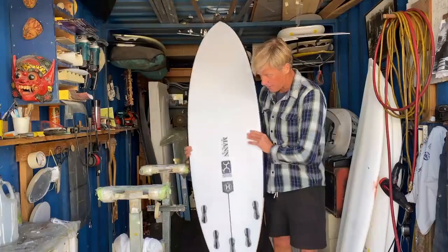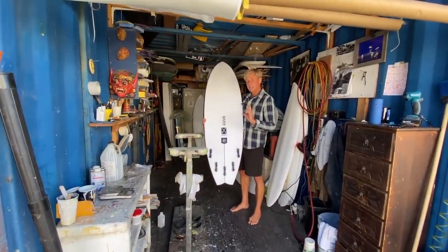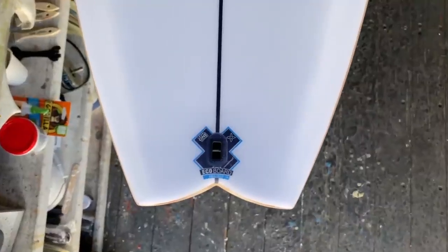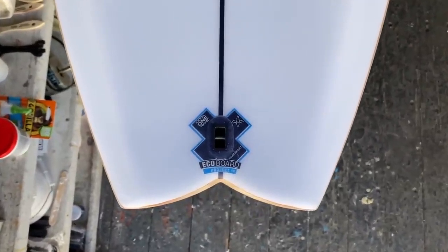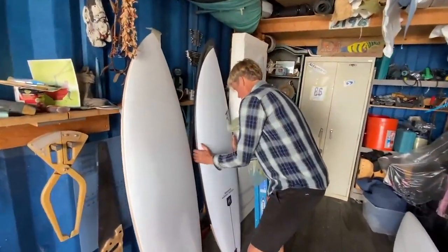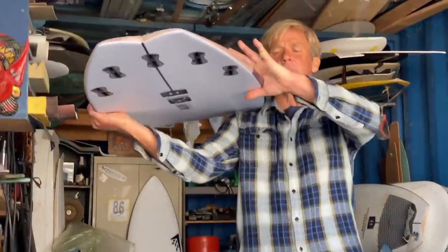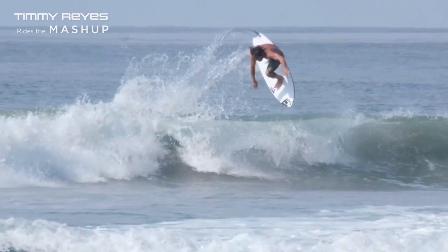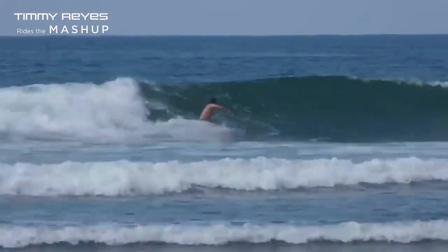The outline of the board from the nose and the tail is all balanced so that there's no real significant swing weight or tail width. The tail creates a nice sharp pivot point, that great pivot point to hold in through turns. The rail is a very refined rail, very drop down, especially between your feet. You've got a really low apex, but very elliptical, very clean and well tucked bottom edge here.